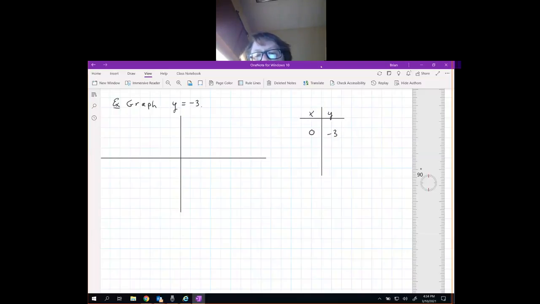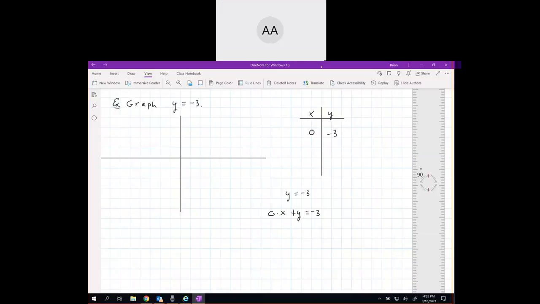Now, what you can do with this equation, hold on, you could just add an x into any equation, like this. See what I did? Now you have a place to put the x values in, even though they won't mean anything. Like if I put in x equals 1, can you tell me what the y value will be?